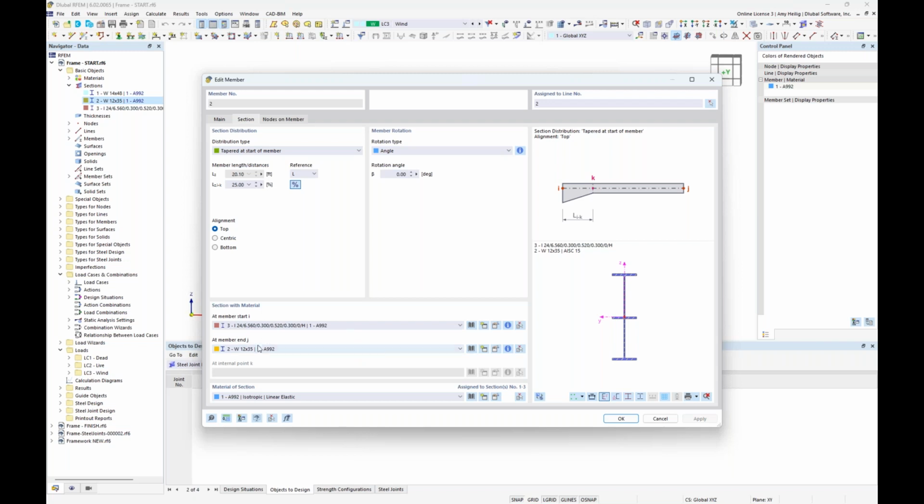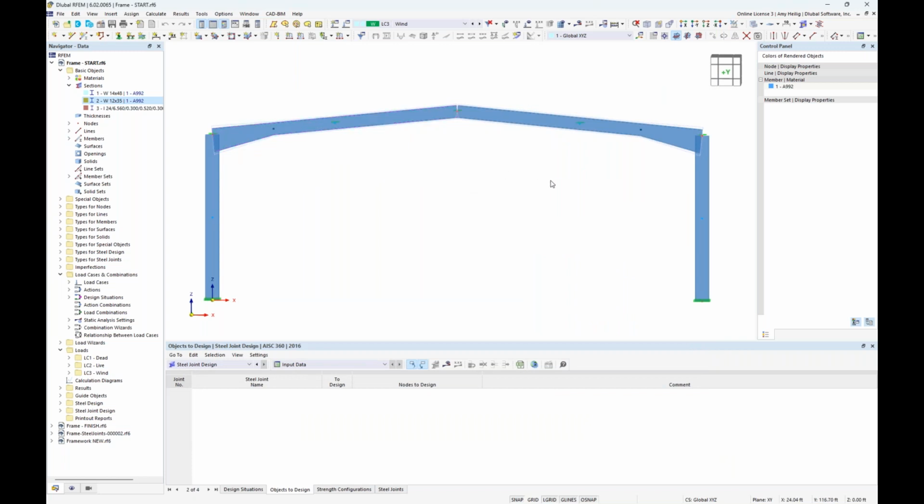So as mentioned, the beams are primarily W12 by 35, but where this taper occurs at the member start, I took that W12 by 35, I created it as a user-defined section to simply increase the depth. So now we'll linearly transition in the first 25% of this beam member back to the W12 by 35. So that's a little bit about what's going on with our members.